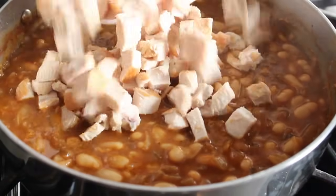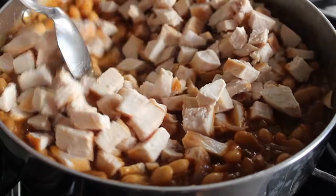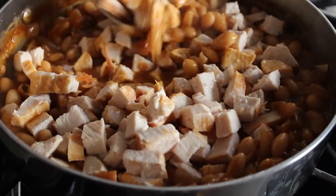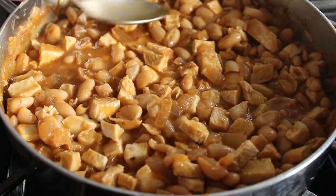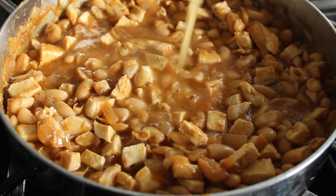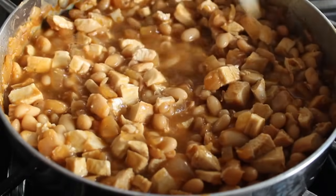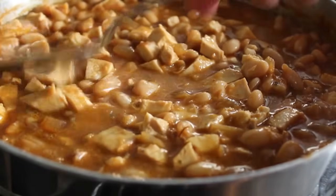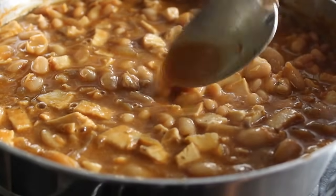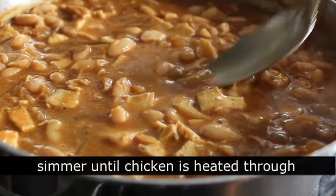And yes, once again, we're going to add stock. And you're thinking, just add all the stock at the beginning. That's not how I roll. I like to add in several additions so I'm in complete control. So I'm going to stir in the chicken, and I'm going to add enough stock to just barely cover it. So something like that. That looks like just about the right amount. And of course, that's going to come back up to a simmer, but that chicken's already cooked. So we're only going to simmer that chicken for about 3-4 minutes.